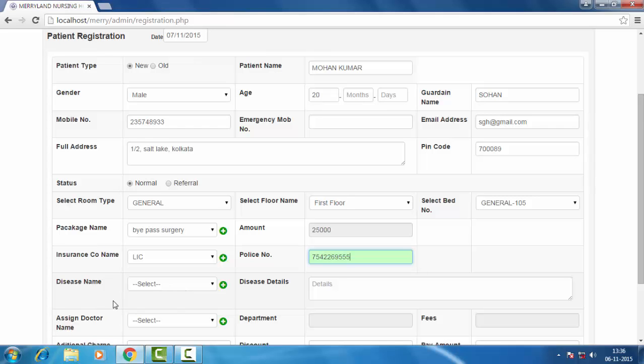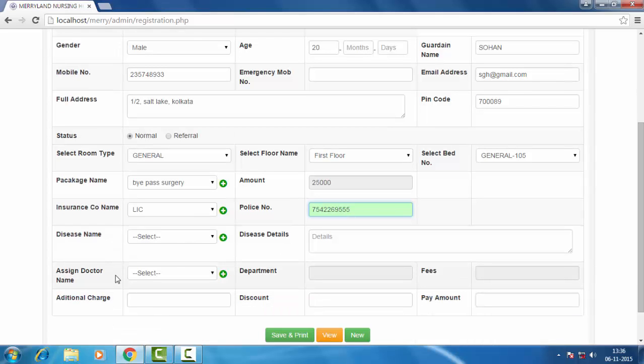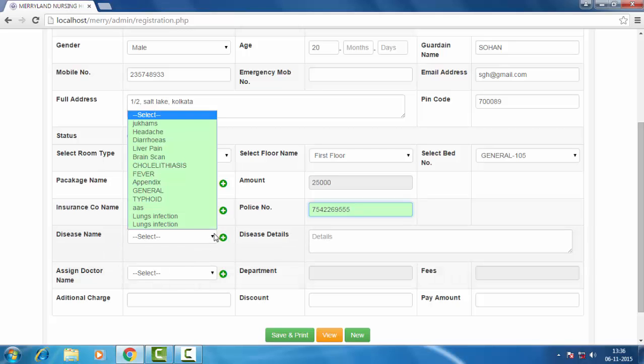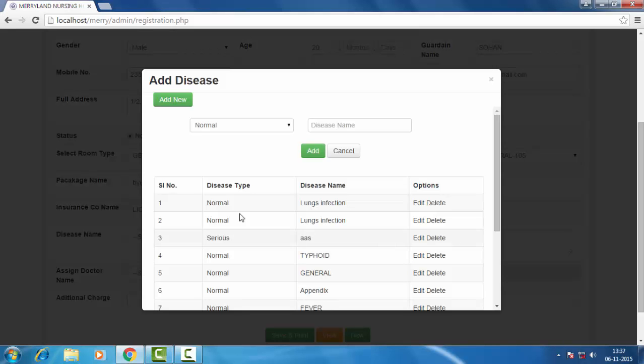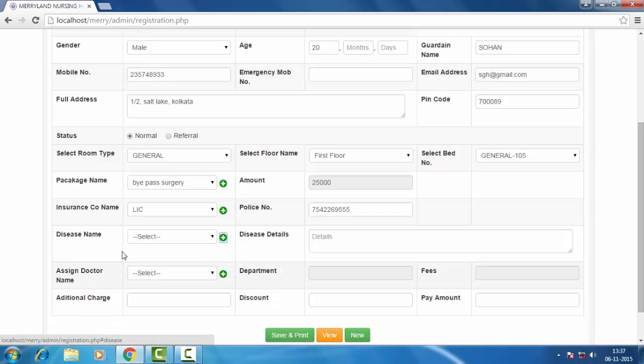Now the next step is we need to select the disease type, that is, what disease the patient is having. We can click here and select the disease from here. Apart from these diseases, if there is any other disease which is not listed, we can click on the same tab, add the details, and that will be displayed in the same place.